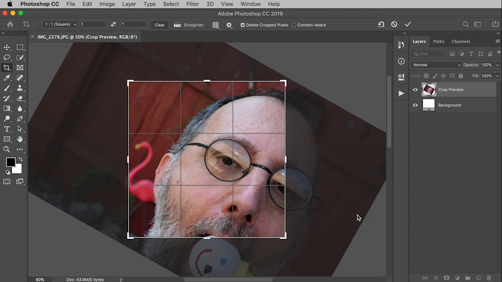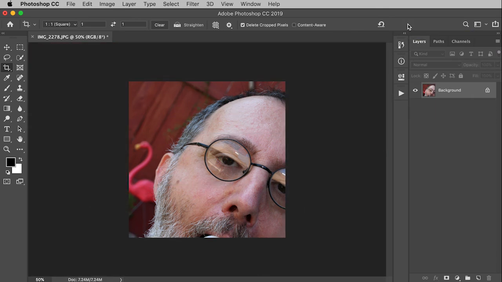All right, so once I've got my crop just the way I want, I'm going to hit the Enter key, or I can click on this check mark up at the top. That will execute the crop, and yep, never looked better. I can guarantee you that. So now that I've got it cropped, is it the right size? I don't know. Because remember, I'm asking you to make this be 500 pixels square. Well, I can pretty much guarantee it's not.